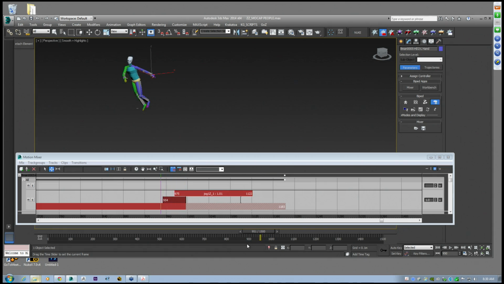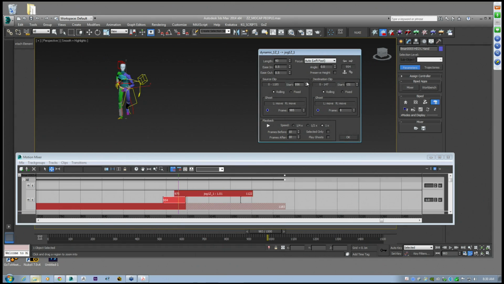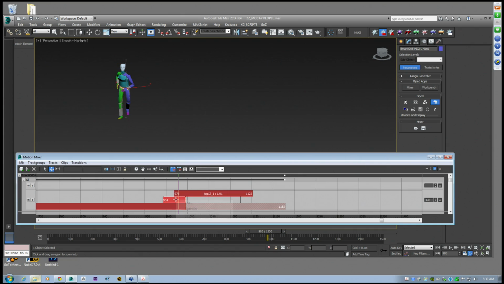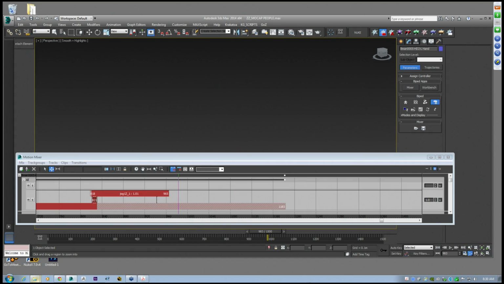Normally it doesn't blend quite as successfully as this. To solve that, within our blend clip here, we can edit all different kinds of parameters on how that blends, but we could also quite simply press optimize, and it searches the entire clip for the best transition moment between where the feet are in those different mocap data sets.